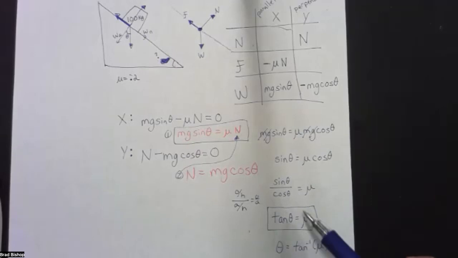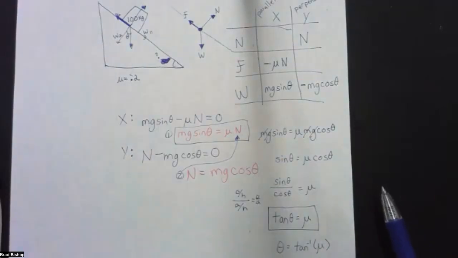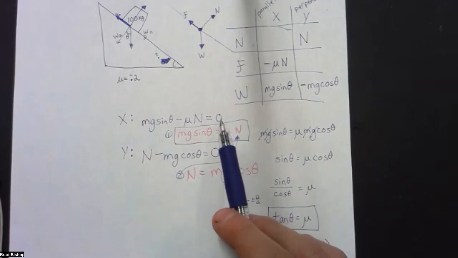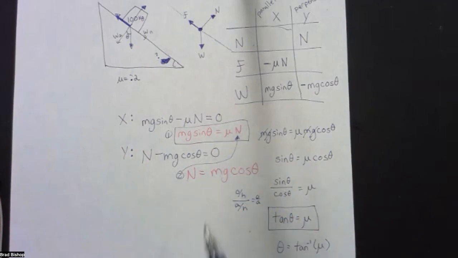So this problem only works if there's no other forces and we're looking for the maximum angle, right? If it was accelerating, this one wouldn't equal 0, it'd equal m times a. If we have a specific angle, it might change the problem a little bit. There's lots of variances in all of these force problems, but if you know how to set them up and how to solve them, you should be able to have the tools to tackle just about any type of problem that you might see.